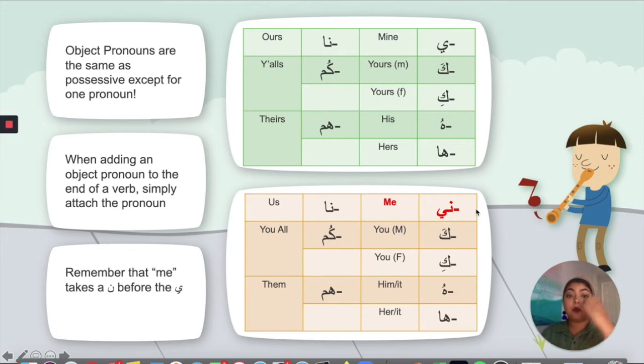Okay? And what does the object pronoun do? It just means that you're using a pronoun and it's functioning as the object of a verb. So if I say, I love you, I'm doing the action, I love. Who do I love? You. You are the object. Because what am I doing the verb to? The love that I have is for you. So you're the object.